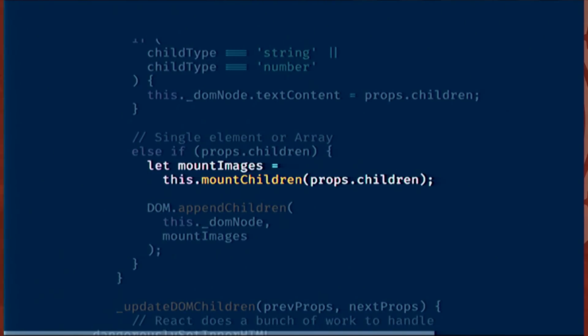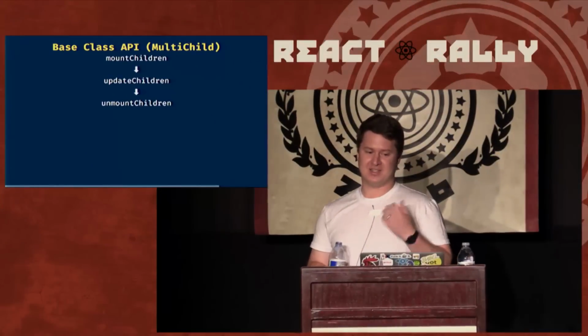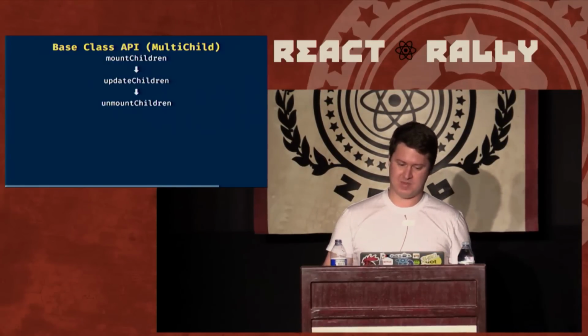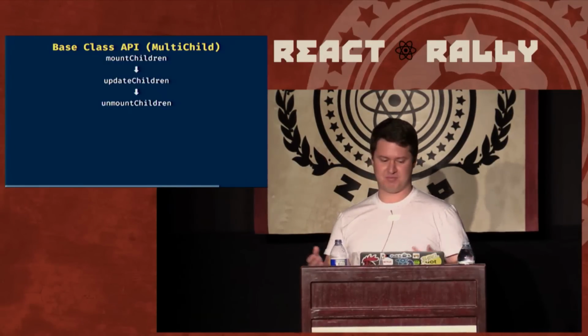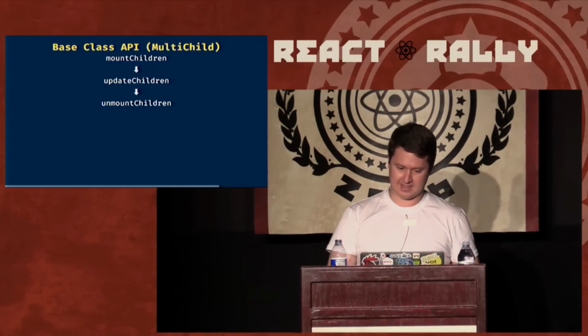So mount children, like I said, it looks a lot like mount component. And for good reason, we're going to effectively do the same. We just have a lot more things to start tracking. So let's recurse again. So MultiChild. We have this mount children API. That's what we just saw. We have update children. We have unmount children. This is sub-in children for component, and it's virtually the same thing.